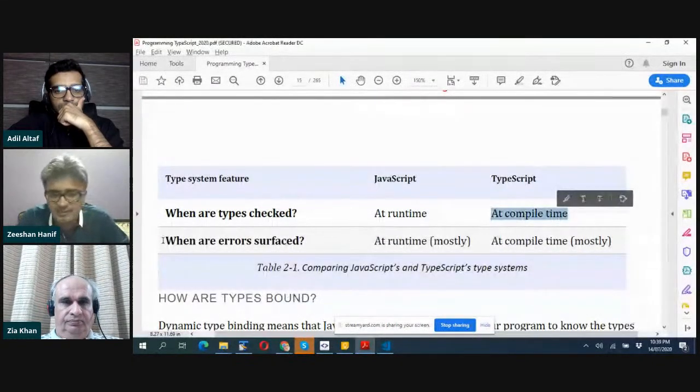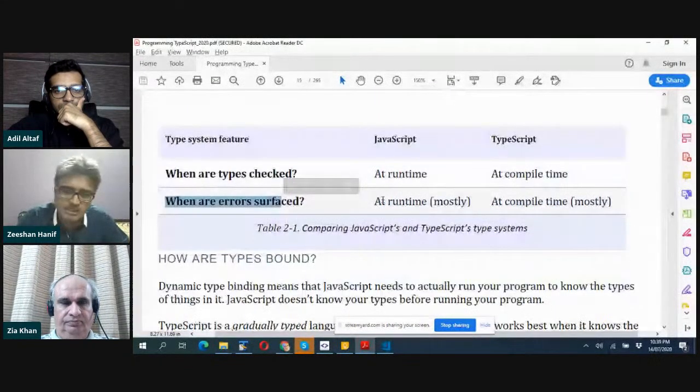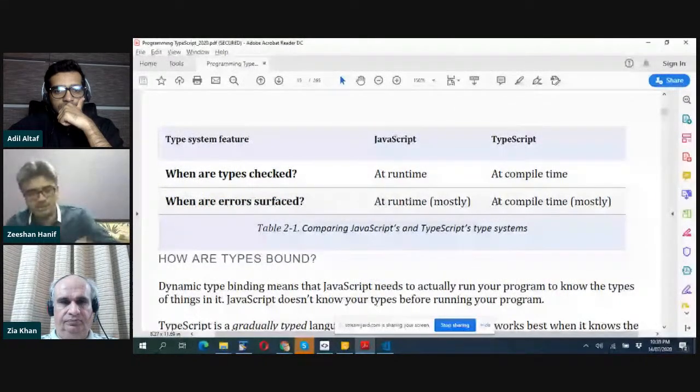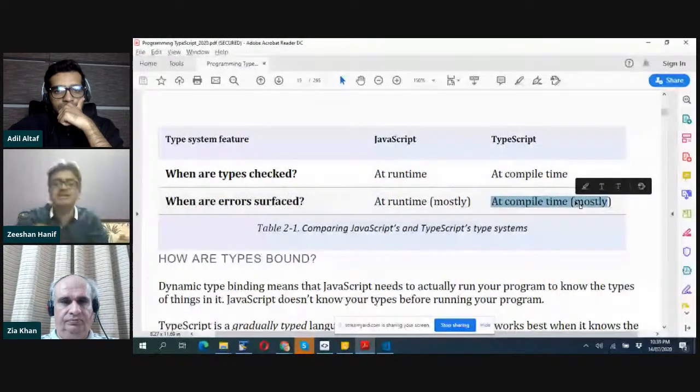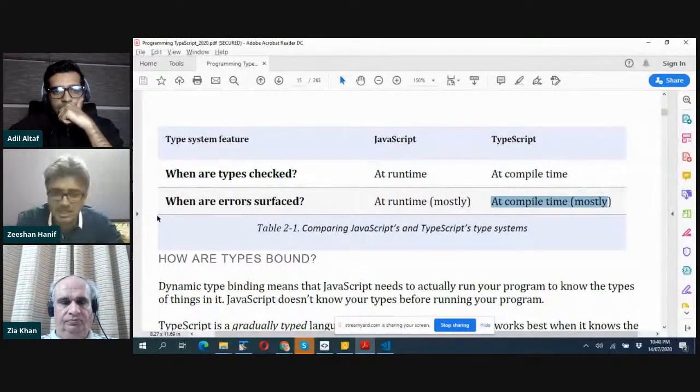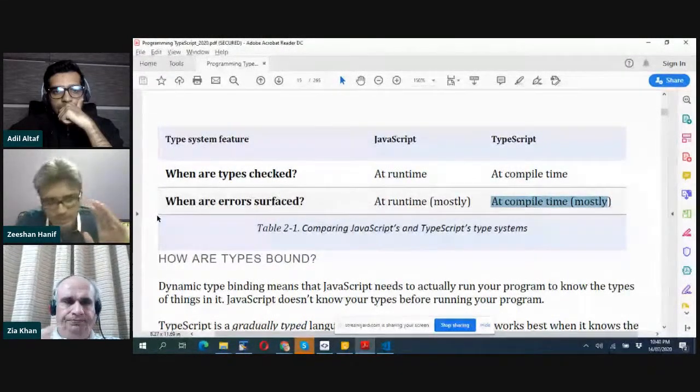Errors are surfaced at runtime mostly in JavaScript, and in the case of TypeScript at compile time mostly. These are the syntax errors, or grammatical errors, which your language does not allow and you are trying to do. Those are the errors which occur at compile time. But sometimes logical errors and user input errors will still occur at runtime, and that happens in any typed language as well.